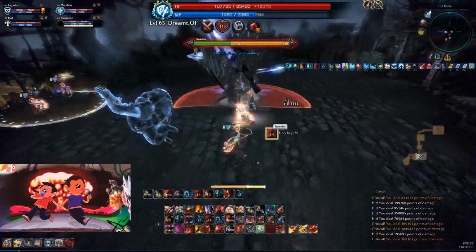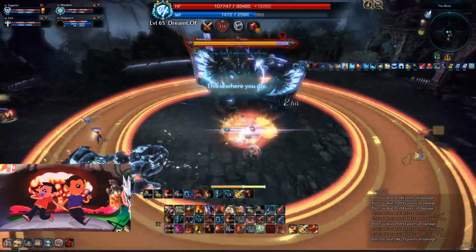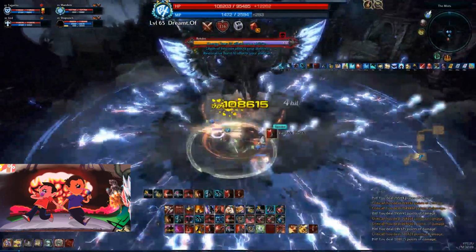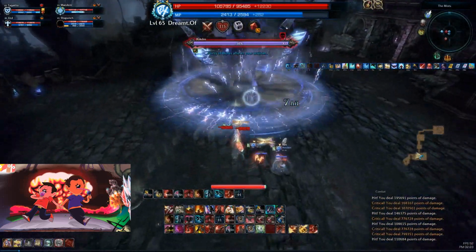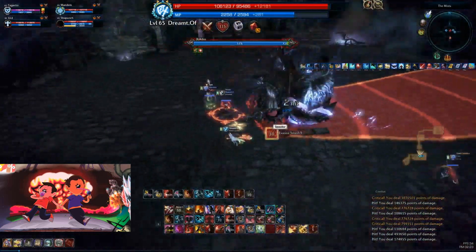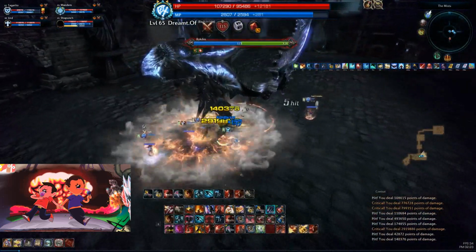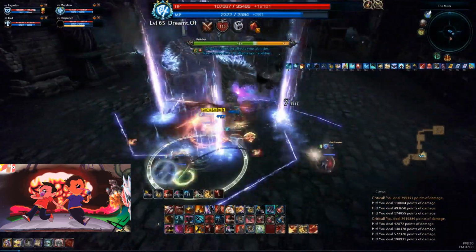What you just saw me kill right there was the tombstone, the large tombstone. The large tombstone is basically that little ghost on the left that you see dead now. Every now and again he'll summon the big tombstone, and that big ghost will come out. Just have one of your DPS go kill it really quick. It should die pretty easily, but if you don't kill it, that ghost will whack your healer.